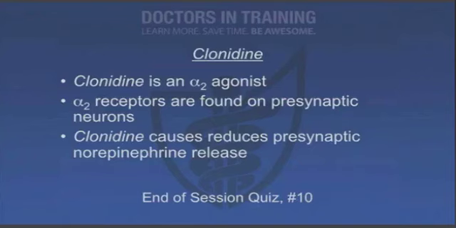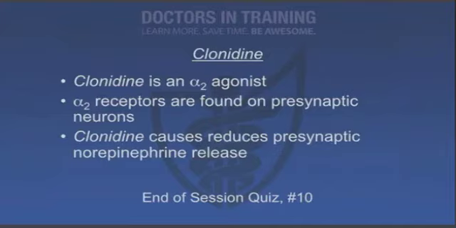Why does clonidine cause a decrease in blood pressure? So this is another one of those you kind of have to flip your brain around a little bit because most of these things we automatically think adrenergic, well, I'm increasing heart rate, I'm increasing blood pressure, but then in the same category we're talking about a blood pressure medicine that decreases blood pressure. So clonidine is an alpha-2 agonist. So what did alpha-2 do?